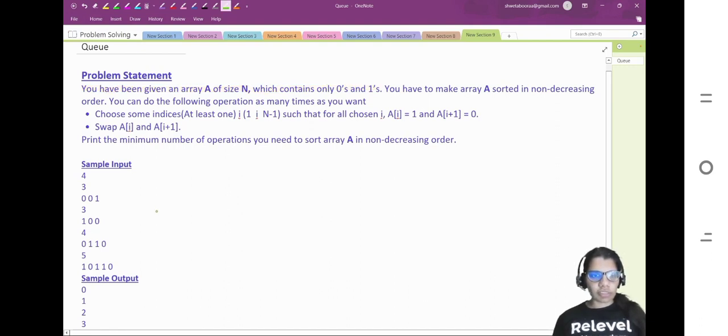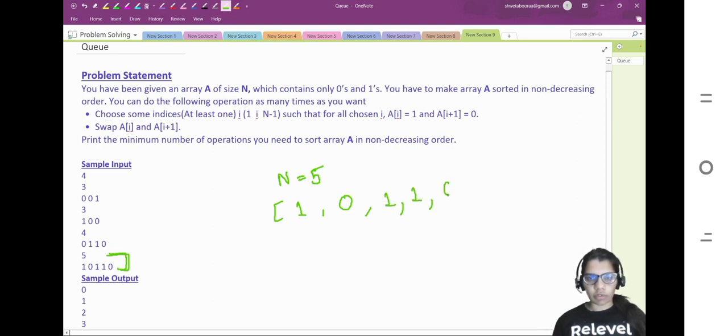So let's understand this particular problem statement with the help of an example. Let's take this example where you have 5 elements in the array, and the elements are 1, 0, 1, 1 and 0.